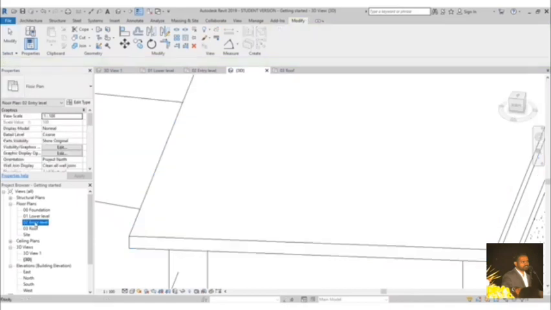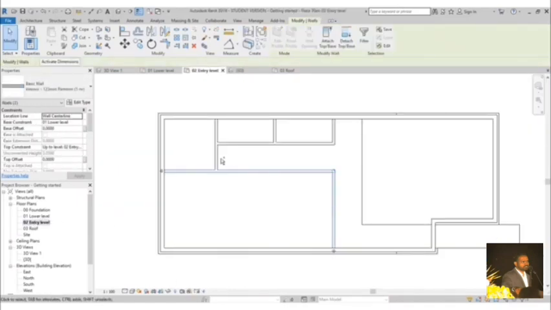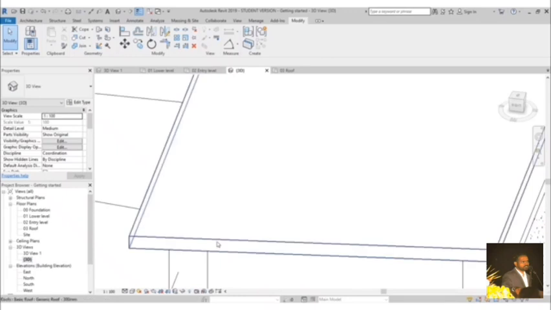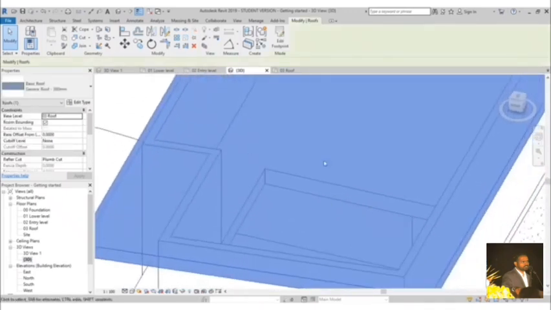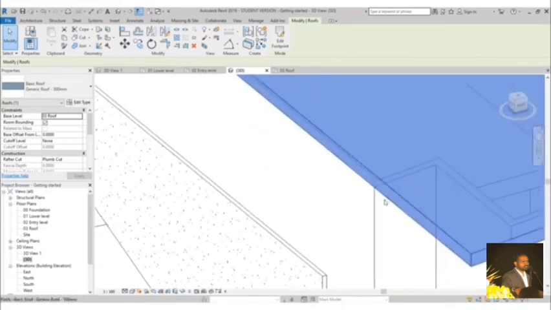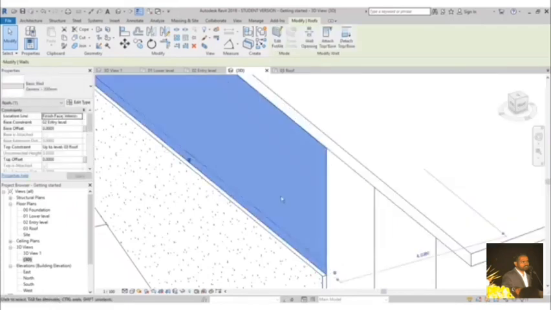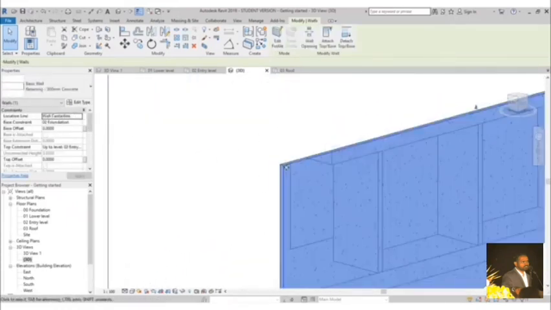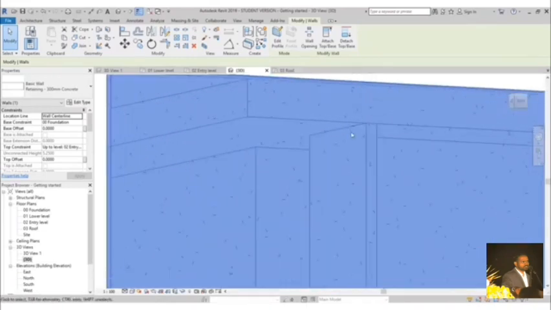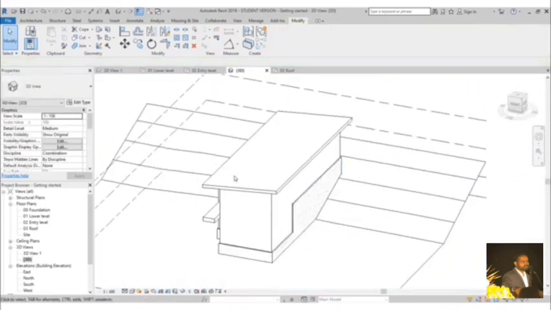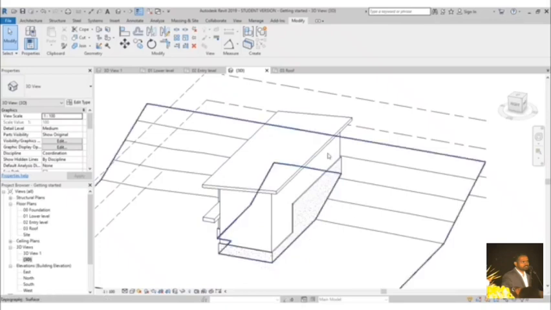So you just go back into your entry level, and you select all of these walls, and you want them to end up at this floor. So you just go to attach top base, and you select this floor, and now they are gone. And if we go into 3D again, select this roof, as you can see, those walls aren't going through our floors, they are actually stopping at floor level. So maybe if I select this wall, hopefully you will be able to see it. No, not really. Maybe this wall, yeah, as you can see, the walls are stopping at the bottom of these floors as they should.